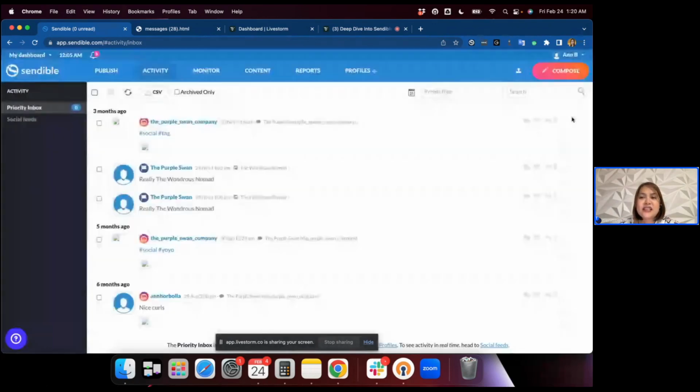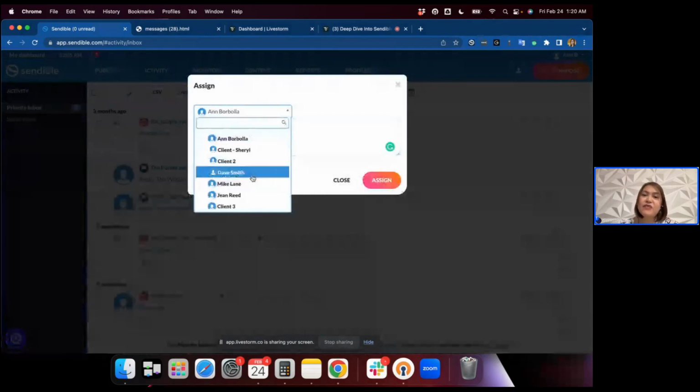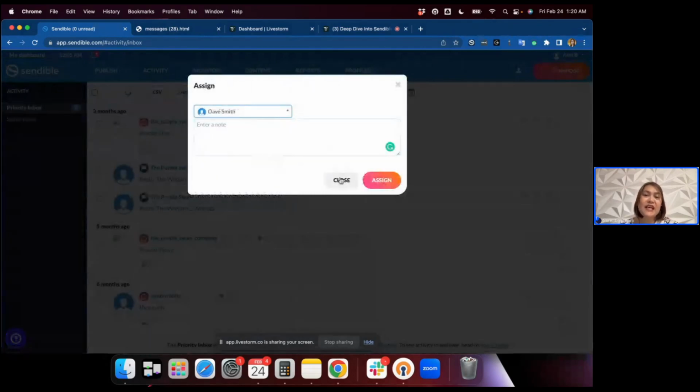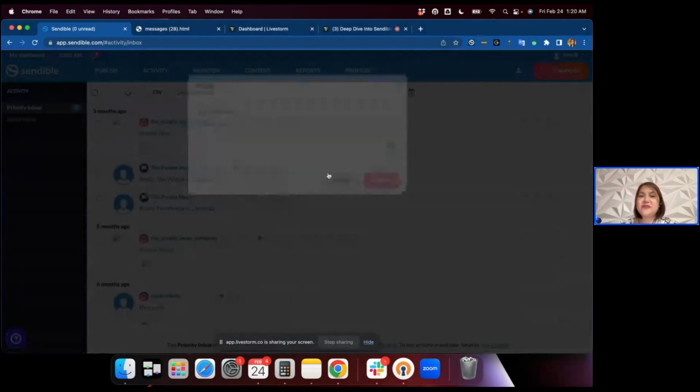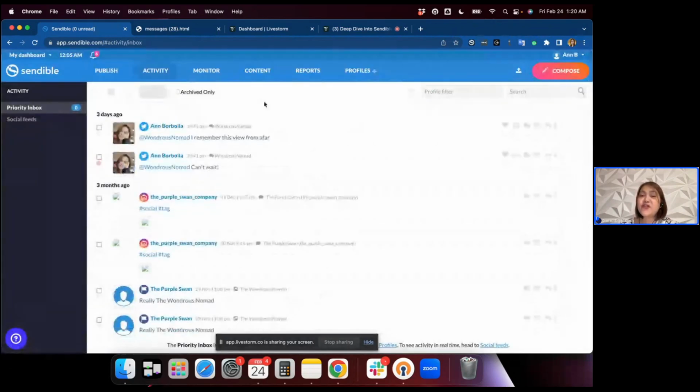I can even assign this. I can click the three dots and assign this to someone from my team. Hey, Dave, please reply to this tweet. Please have a look. And then I can just assign it. So all engagement will go here. So if you're in charge of replying to comments and messages for your clients, then take advantage of the priority inbox.